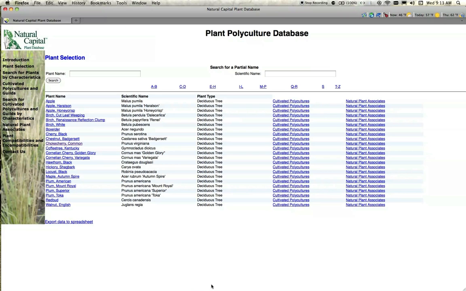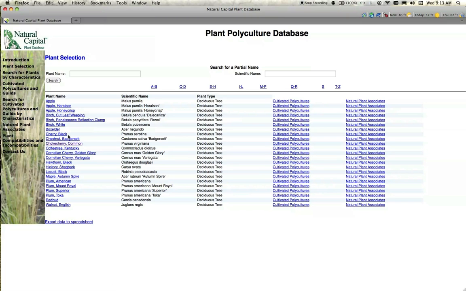These are all the plants that we just requested in clay soils in full sun. I think it was zone 3, and deciduous trees. As you can see in the plant type, these are all deciduous trees. And again, you can click on any one of these trees and you'll get the detail for that.